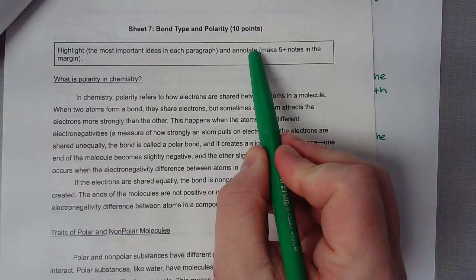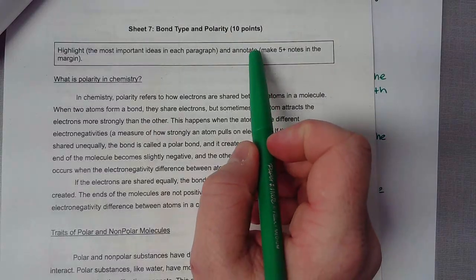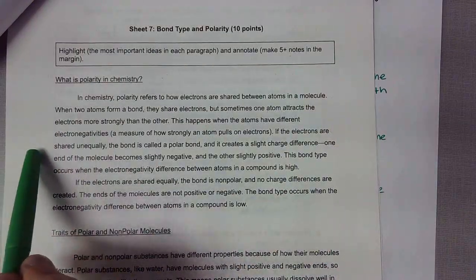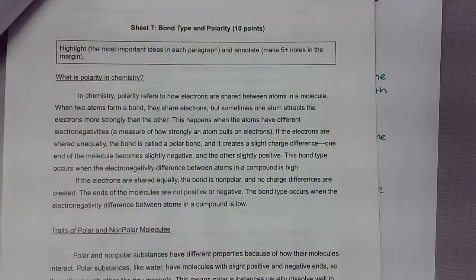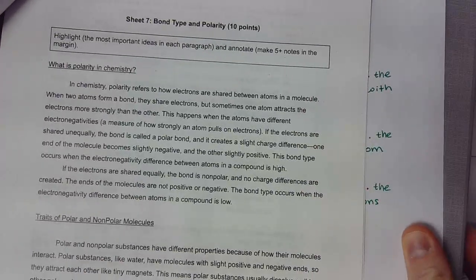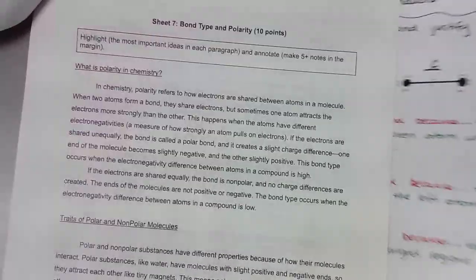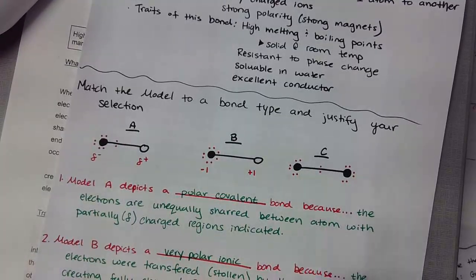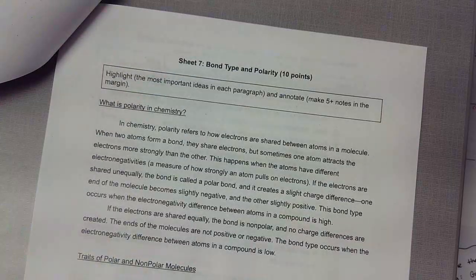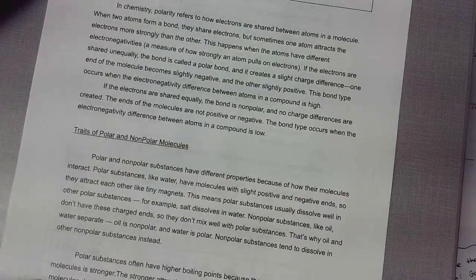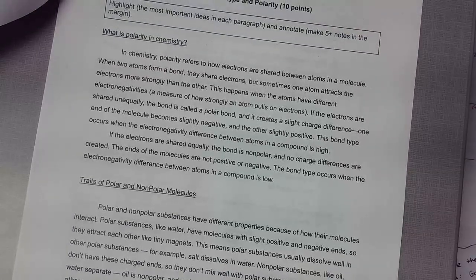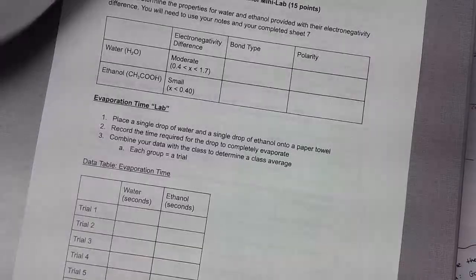The other way you get points for the reading is you need to annotate, which means you need to make notes in the margins. This is just a 1-page reading, so I'm looking for 5 notes off to the side. The notes don't need to be full sentences. Each note can be just 4 or 5 words. Your notes can also include models. So if you want to do drawings like this, that'd be great. That's the front. You're practicing interacting with these terms in a reading. You're getting points for highlighting and making notes on the page.